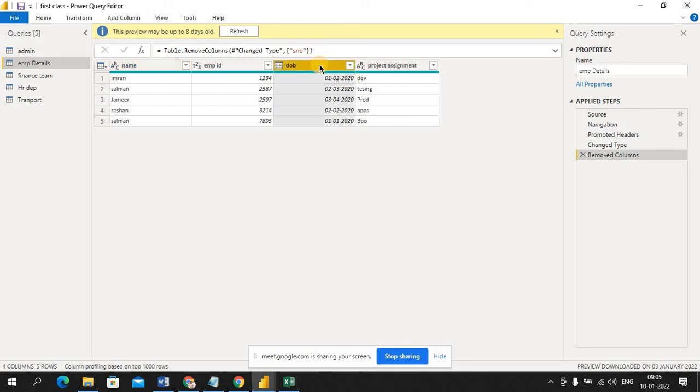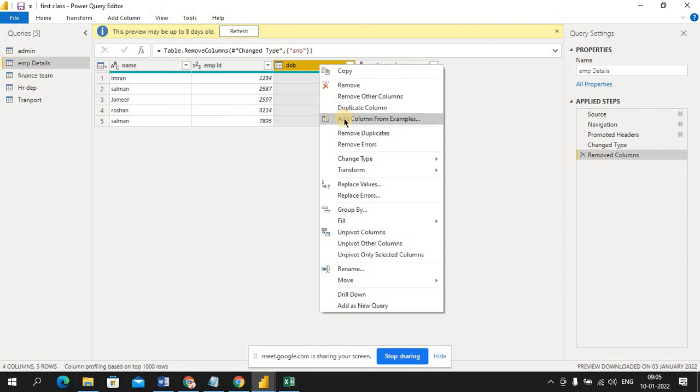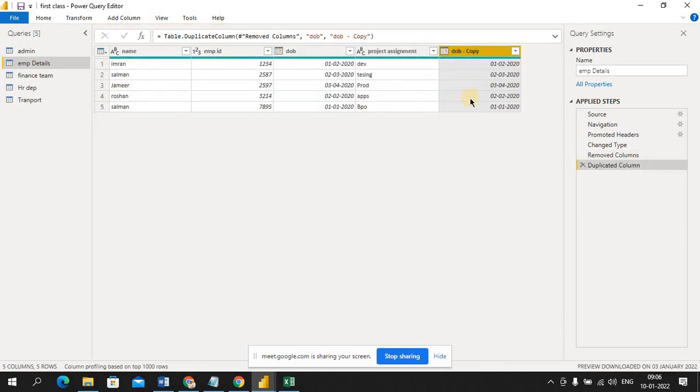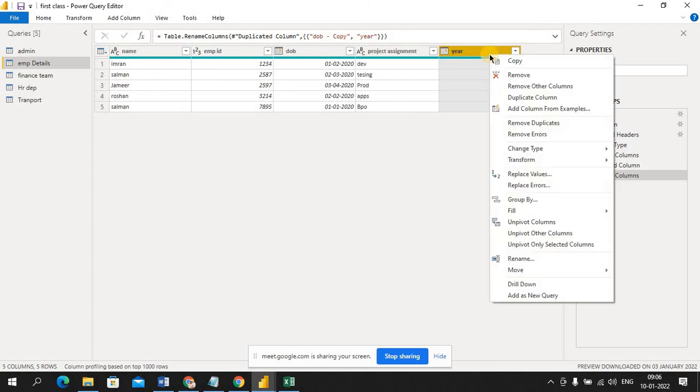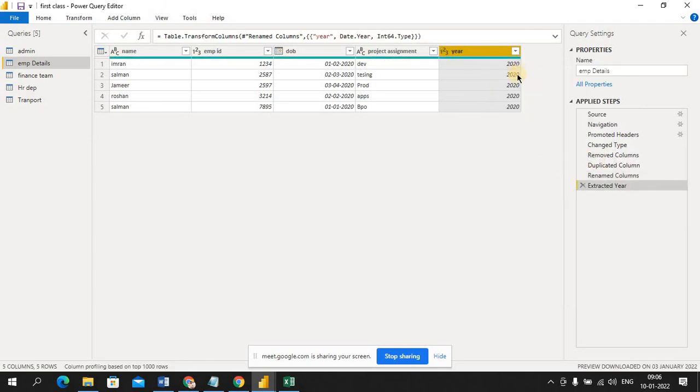So what I do is copy, make a duplicate column, and name the column year. Then I click transform and convert it into year. So I'm just looking for the year here. Getting it, guys?